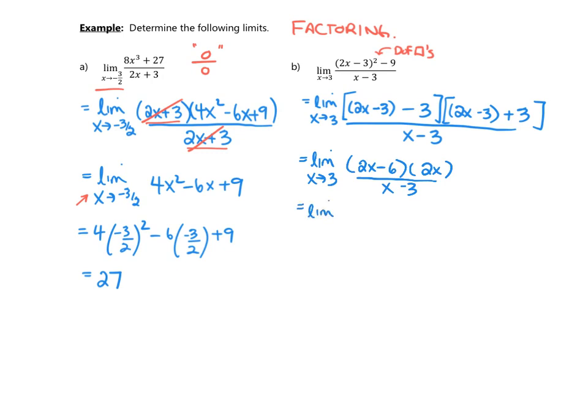The top, the first bracket right there, you can pull a 2 out of that. And aha, why is that good? Maybe you can see why that is good. Because now this problem piece of x minus 3 now cancels out. And so now we are allowed to take the limit by substitution because we don't get 0 over 0 anymore. So remember, now we just simply plug it in. We have a 2, and we have a 2 times a 3. Okay, and again, hopefully you can see that on your own, that we end up with 12.